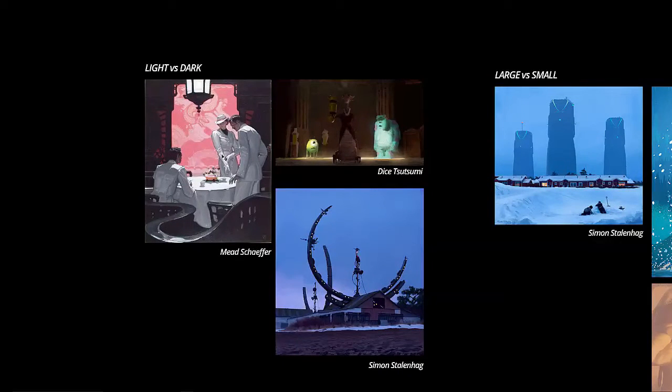So light versus dark, using the light color in this case versus a dark background. This is more of a literal way of putting it. In this case, Dai Susumi uses light in the literal sense against a dark background. So in both instances, this technique is used to tell the story or create a mood or create strong focal points. Use it in any of those ways to make your composition stronger.